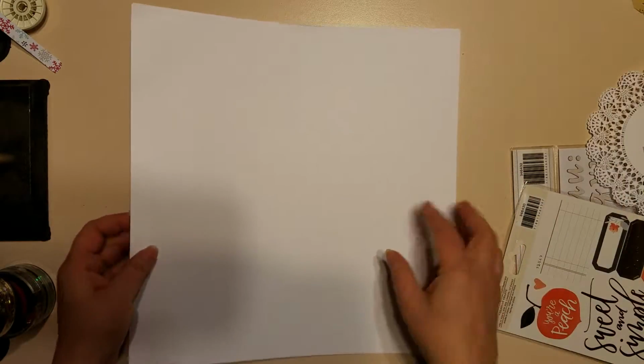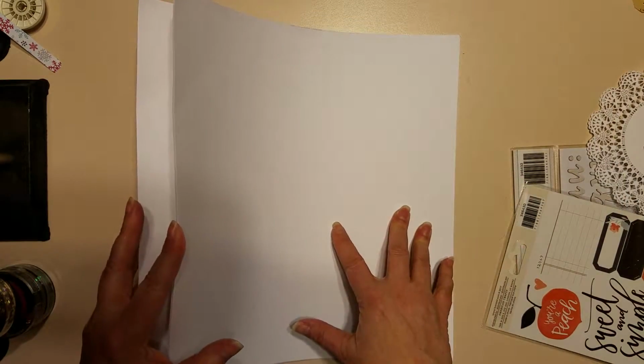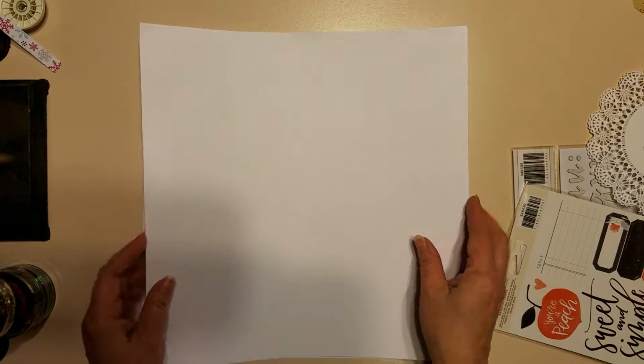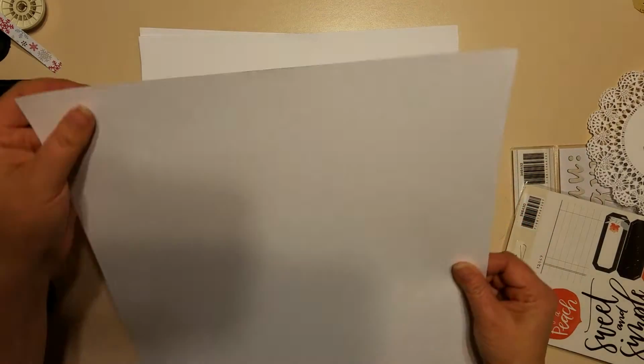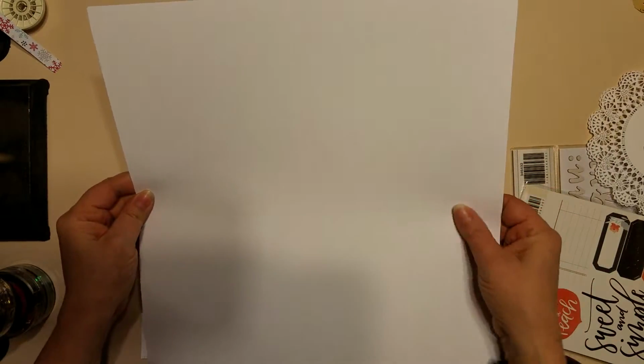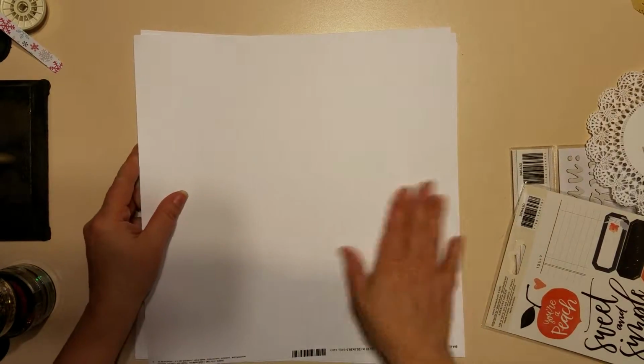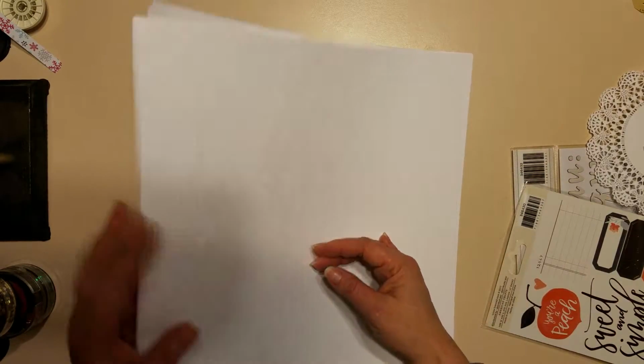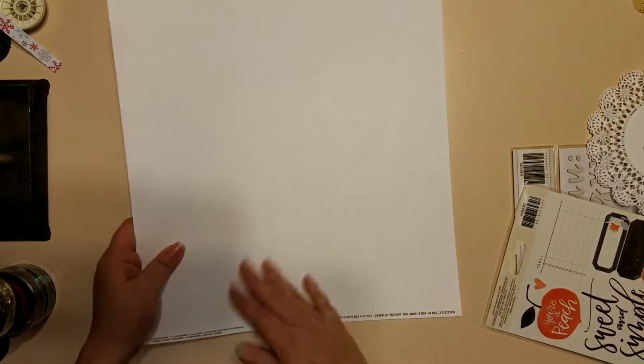I asked Christina to add some basil marshmallow stock because I was curious. So I had her add 5 sheets. And actually this is very, very thick. So I can't wait to do some mixed media on this paper to see how it works. So I have 5 sheets of that.